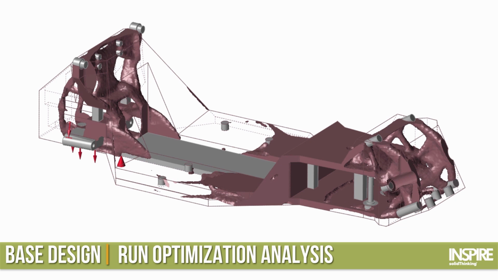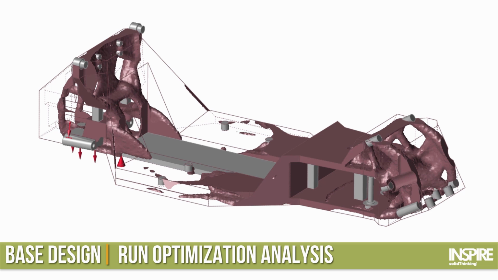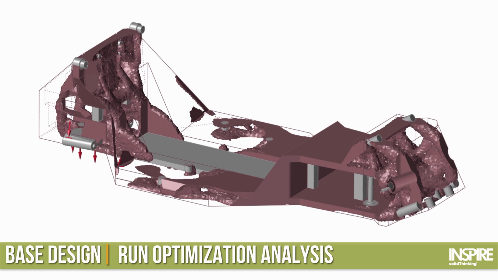Once you get the basic shape, then the software has now told you, based on your loads, your expected loads, this is where you absolutely need material. Now, you can add more material. You're going to be less optimized, but this is where you absolutely need the material. How you get it there is up to you. It might be cast, it might be machined, it might be printed, it might be a weldment, but this is where you need the material.